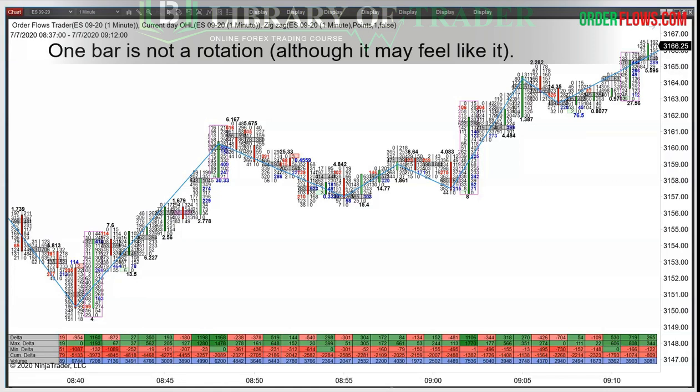Here we have the swing high right up here, and we start coming off. We're starting to put in the rotation. So you look for the surrounding order flow to confirm that we're starting a rotation, right? And then coming back up again, you're starting to see something in the order flow with the aggressive buying coming in here, right? Then we reverse down. We got another rotation coming in here, and then we rally back up.